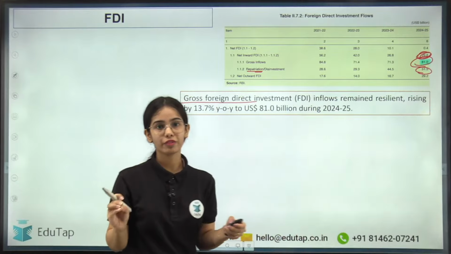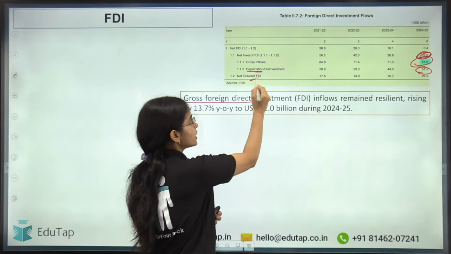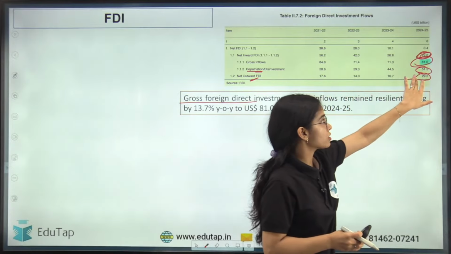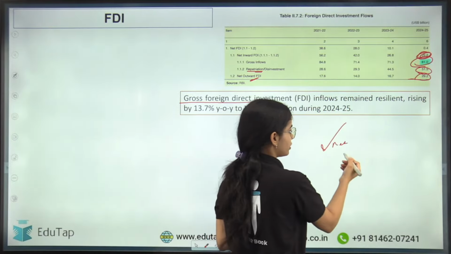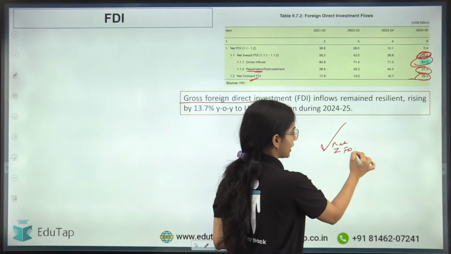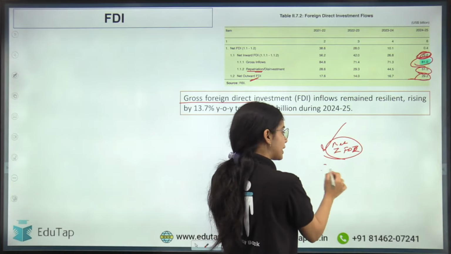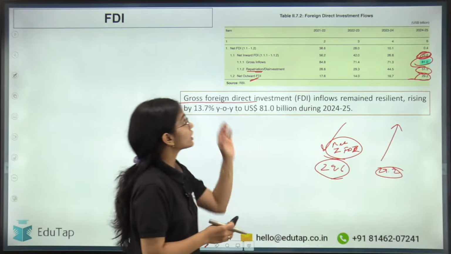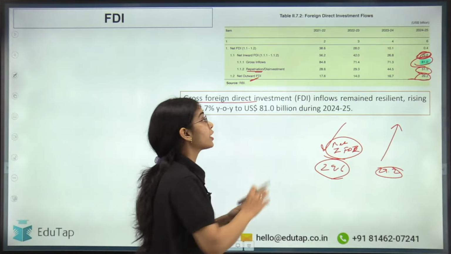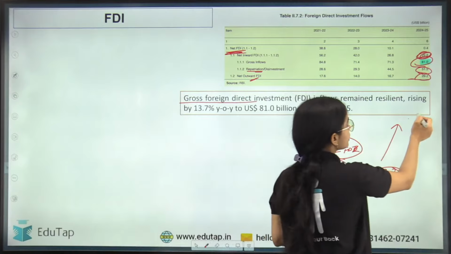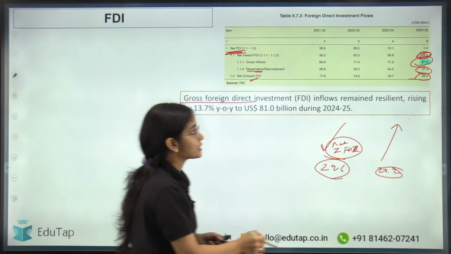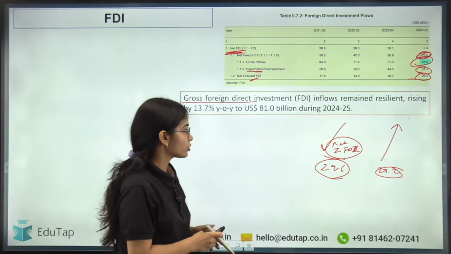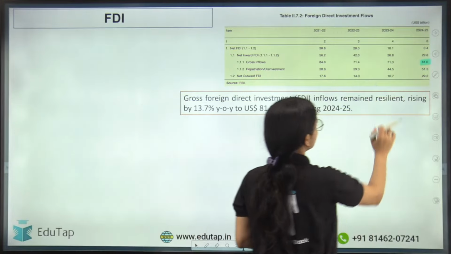Net inward FDI was $29.6 billion, and net outward FDI, that is the foreign direct investment we have done in other countries, was $29.2 billion. So in total, the net FDI is only $0.4 billion, and you only have to remember the data of net FDI basically. That is way less as compared to the net FDI that we received in the last year. So the net FDI is quite low in our country this year.